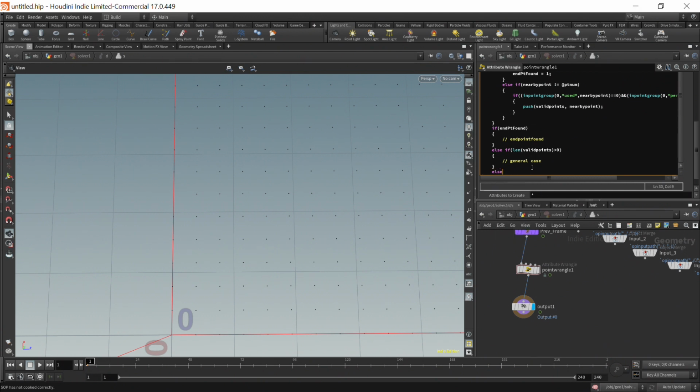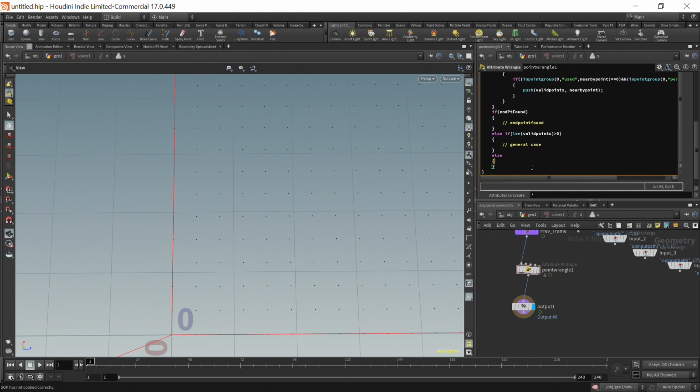Otherwise, if neither of these happened, then apparently we hit a dead end. So these are going to be the 3 cases that we could have. So let's write the code for each of them. Let's start with the general case. That is to say, we found some valid points, but not the endpoint. So first, let's count how many points we have. Integer valid points number equals the length of the valid points array.